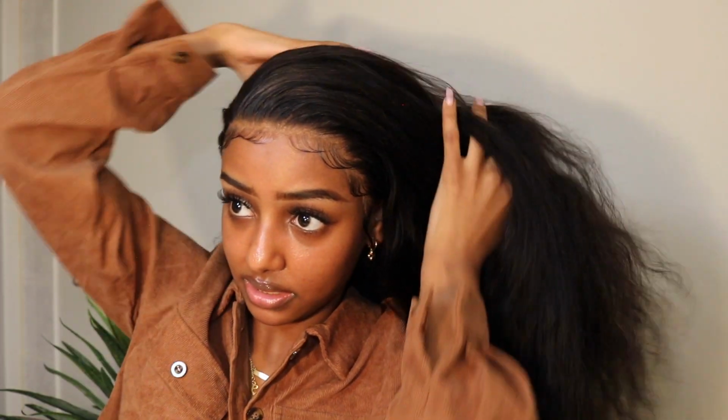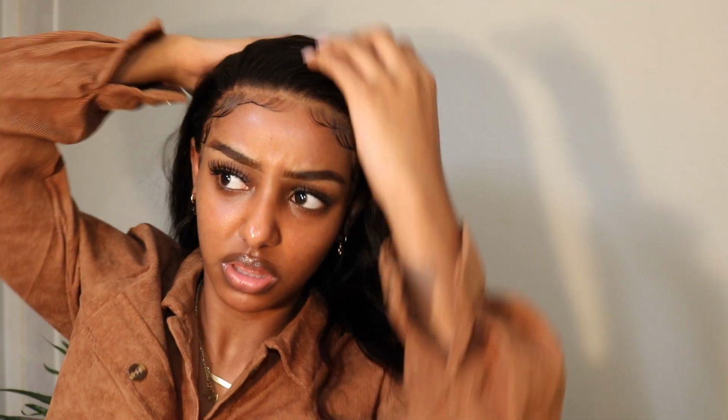But I do like it. It feels really natural. Once I straighten it, it should go back to how soft it is up here. But yeah, that's the only thing about this hair. And it is 150 density. I love 150 density hair because it looks the most natural to me. I can play around with it, and it just looks like it's growing right out of my scalp. But yeah, that is pretty much it for this hair.